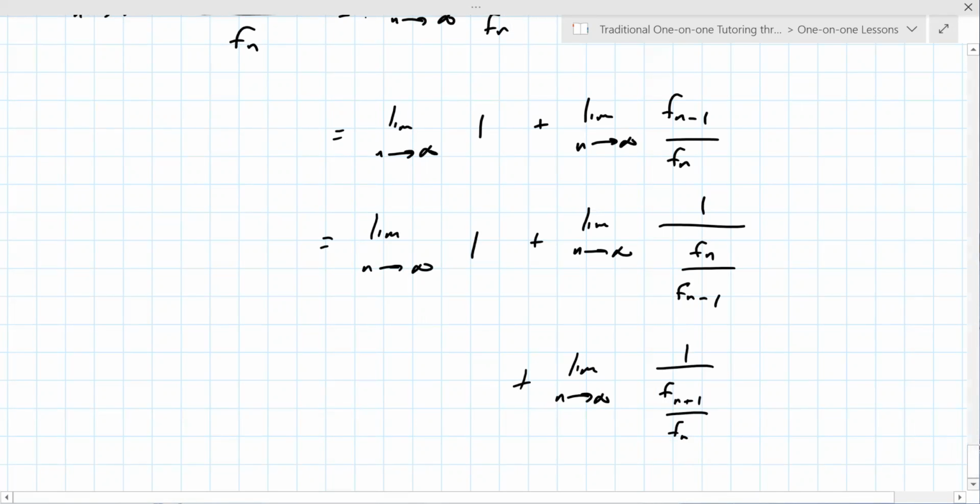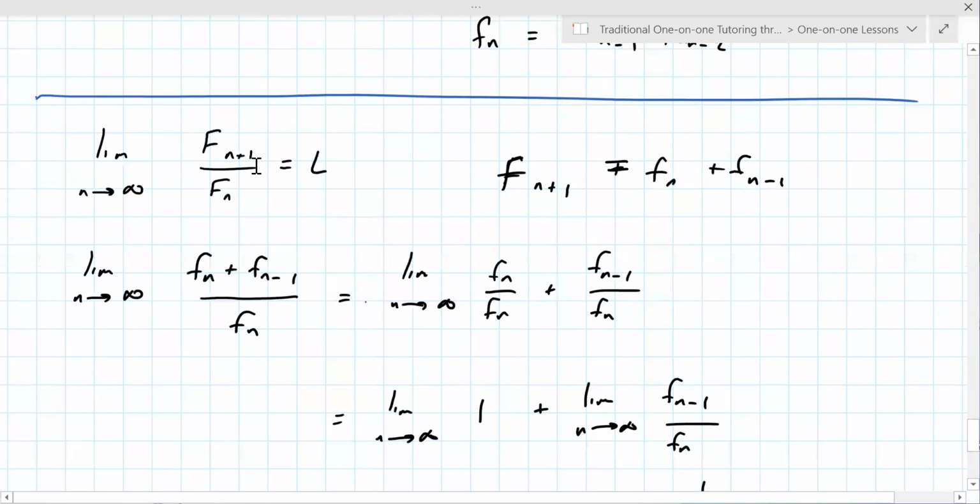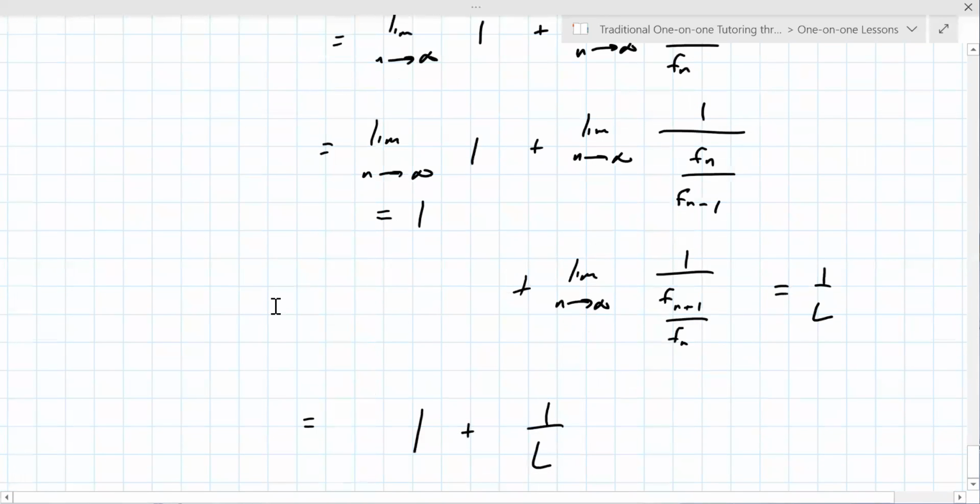So the way the limiting works here, depending on how much you're supposed to do, you find the limit of the top and then the limit of the bottom. And this all equals 1 over L, and this part up here equals 1. So together it equals 1 plus 1 over L. And if you go back up to our first line, what did it equal? It equaled L. So this was just a rewrite of that first line, so it becomes L.